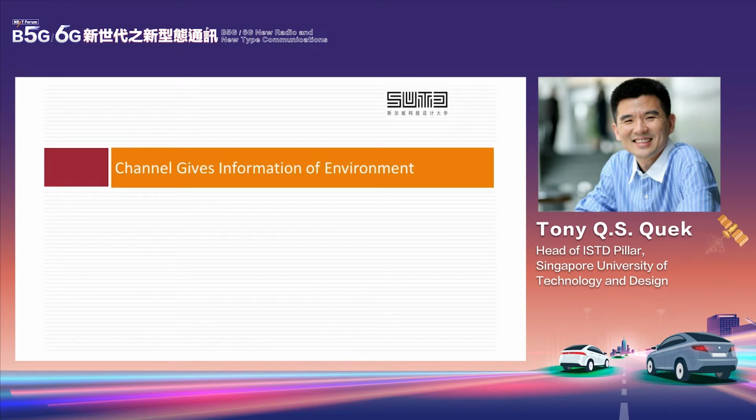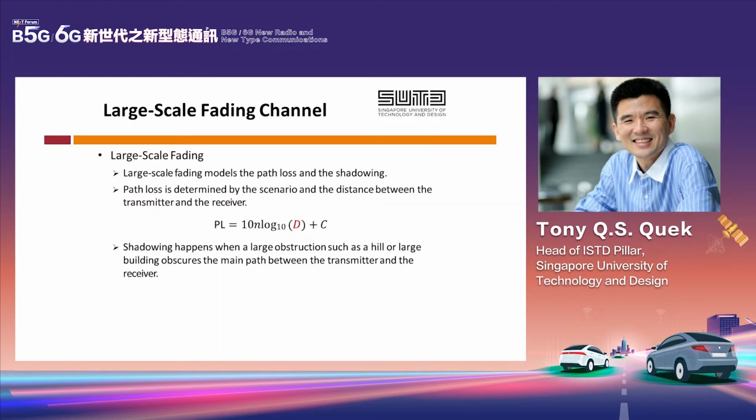Now let's look at a model, but to do that we build up some mathematical understanding of this channel model. First is large scale fading. From the radio spectrum, the radio channel, we have large scale fading. Large scale fading models the path loss and the shadowing. Path loss is essentially determined by the distance between the transmitter and receiver, so this is a very simple path loss model. Shadowing happens due to a large obstruction such as a hill or large building, and that defines the random variable here, which depends on the model. One common choice is a log shadowing model.